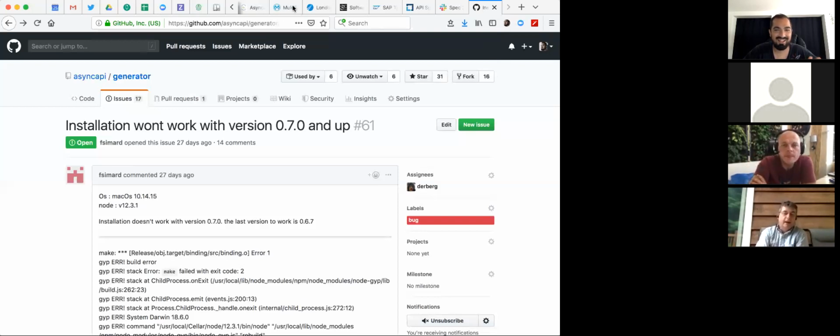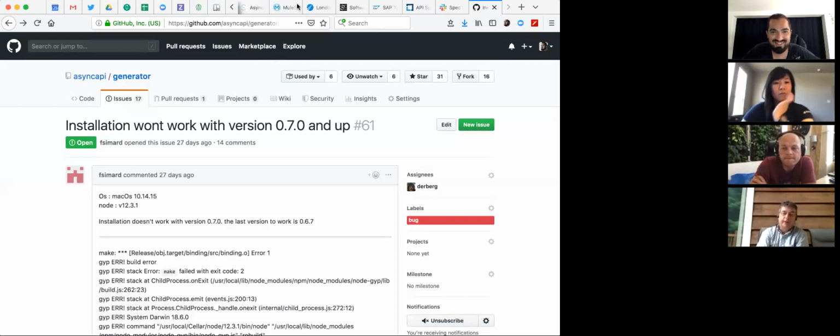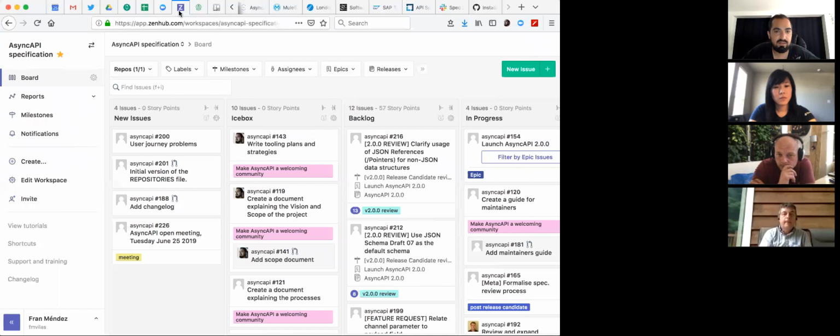I've been doing a lot of Node.js over the last few months, so I think I can help with something there. Just so you know, it's not only about code. What I'm gonna show you today here is, let me just move this bar. Can you see my screen? I can see your ZenHub. It's AsyncAPI, right? Yep. Okay, perfect.